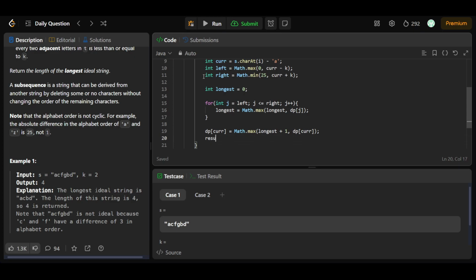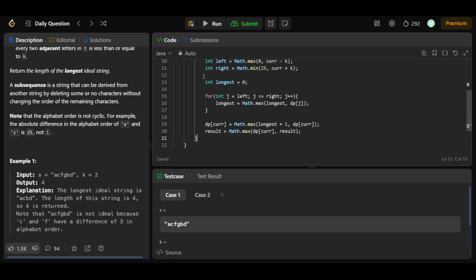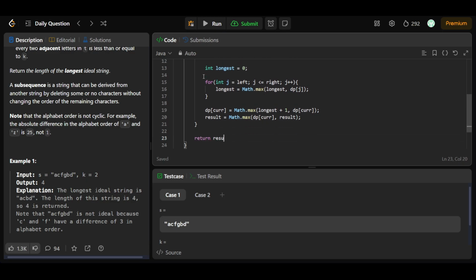And now we'll be updating the result variable as well. My result will be equal to the maximum of dp current and my already existing result variable. Then we just need to return the result.